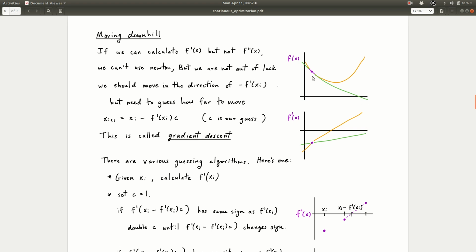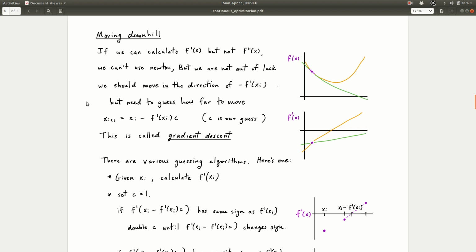So what makes this problem hard is you don't know how far to go. If you knew the second derivative, you could try to narrow down which one of these you thought it was because you'd know the curvature at the point. And then you'd have a better guess for the next point. But if you don't know the curvature, basically you just know it's downhill, and the minimum could be way off the page or it could be right next to it. Here's what the derivative looks like. So I'm just taking the derivative of this. Here the gold one gets to the root quicker, whereas the green one takes much longer.